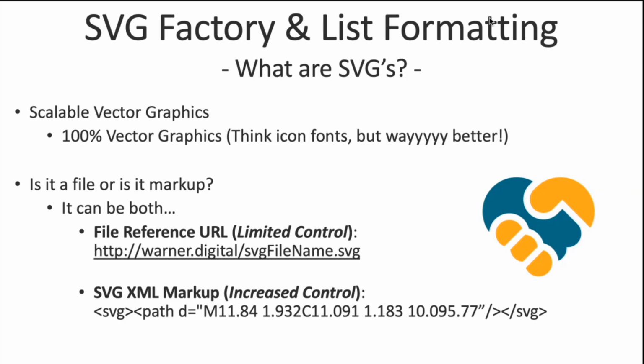So the question is, is it a file? Is it markup? It can be both. We can access the SVG directly. Technically, an SVG file is a document, so we're able to access its properties. Specifically, what we need is the D path, which is what makes up an SVG. It's all mathematical, so think geometry. All those little shapes are based on mathematical calculations, and that's what you see in the D path in the SVG markup in the slide.